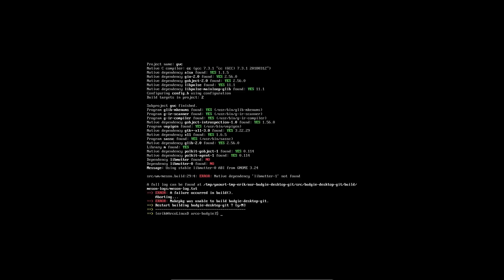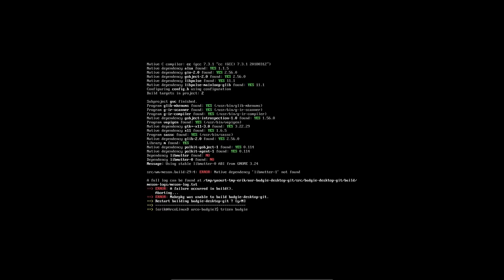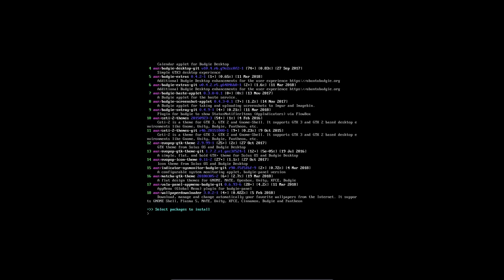Now what's this? A failure occurred on build packages on Budgie desktop, restart building packages. Okay. So there seems to be a problem at this point in time when you make Budgie desktop git. Now, we could try Budgie desktop without the git. Let's have a look what happens if I look for Trizen. Let's try this one. You can use Yaourt, you can use Packer. Just want to try something else here. Budgie desktop git is number 4, as you can see. Budgie extras git.